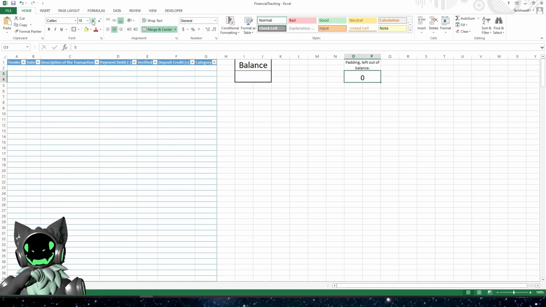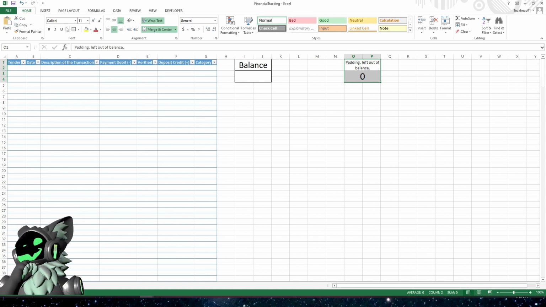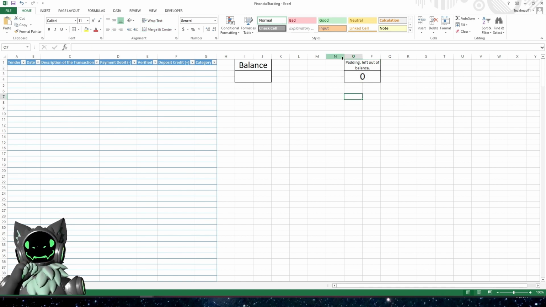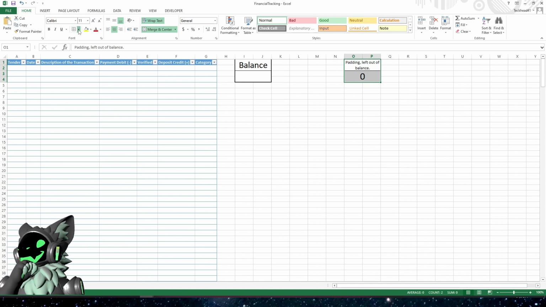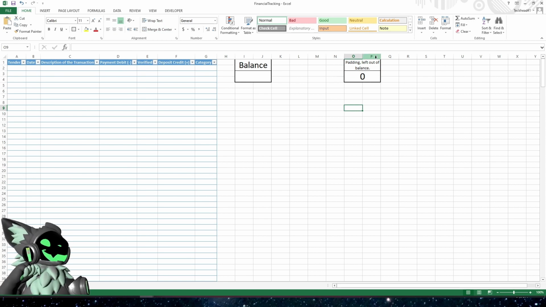We're going to bump that up, make it easy to read. And we're going to do the same thing. Now I'm going to show you the difference between doing one of these commands and both together. So, go back over to borders, and we do all borders, and I click off of this. It's a thin border around everything. With these two selected, and then me going back into the borders menu, thick box border, you now have a nice thick box to outline your area here.